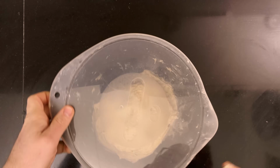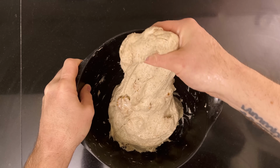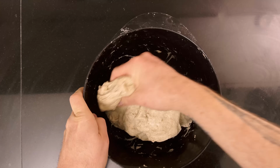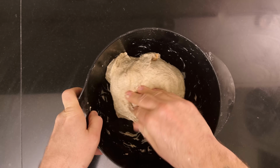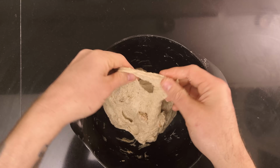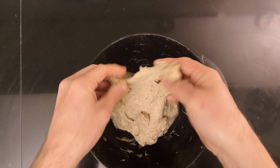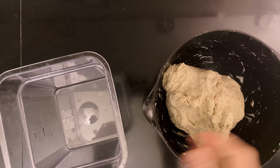And another half-hour rest for the dough. Then the last set of stretch and folds. Check the gluten development. If it fails, like mine, it's fine, but if it doesn't fail, you have a really strong bread flour. Just go on with the bulk and it should be fine.